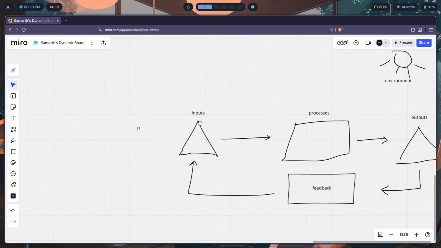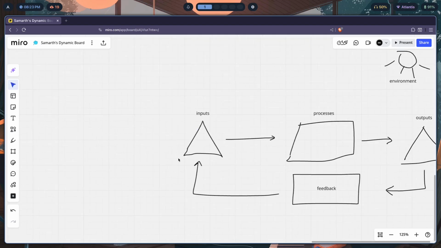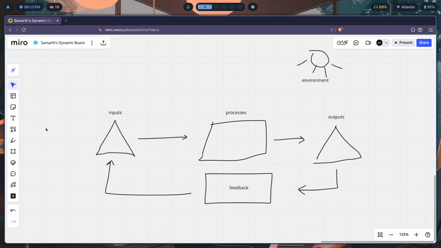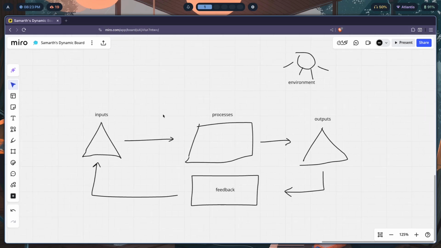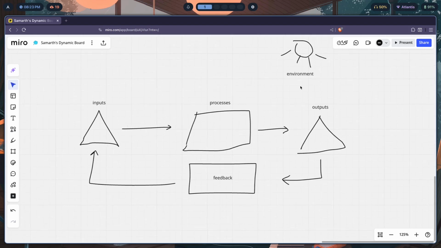If you take the systems that we saw previously, let's take the nervous system, for example. The environment that it exists in is basically the body. It's the brain and, of course, the rest of the body. Now, let's take a simpler example in order to understand systems.